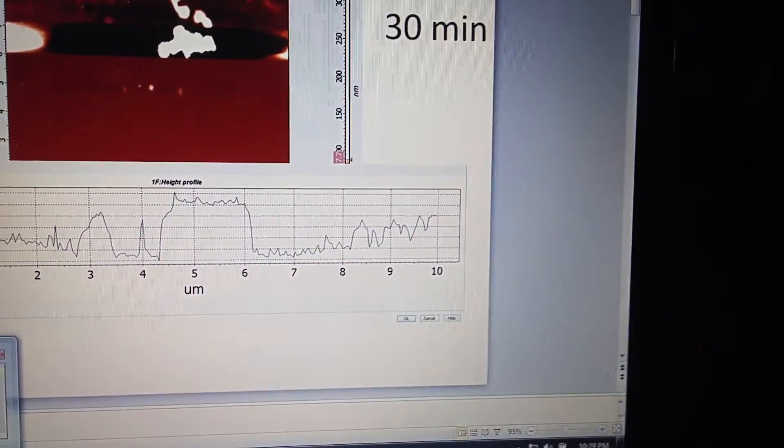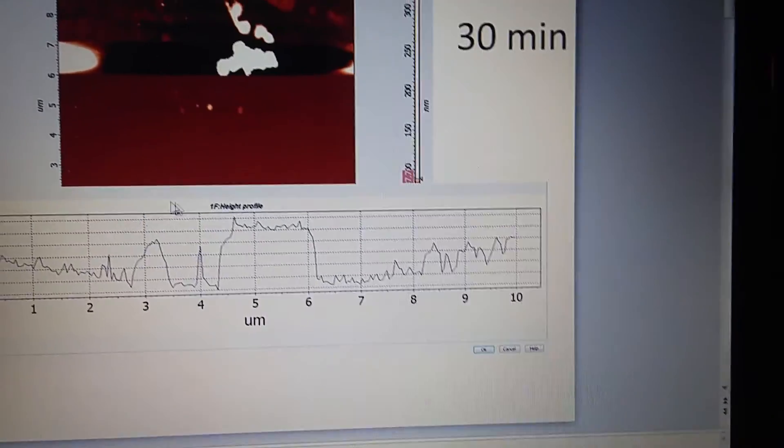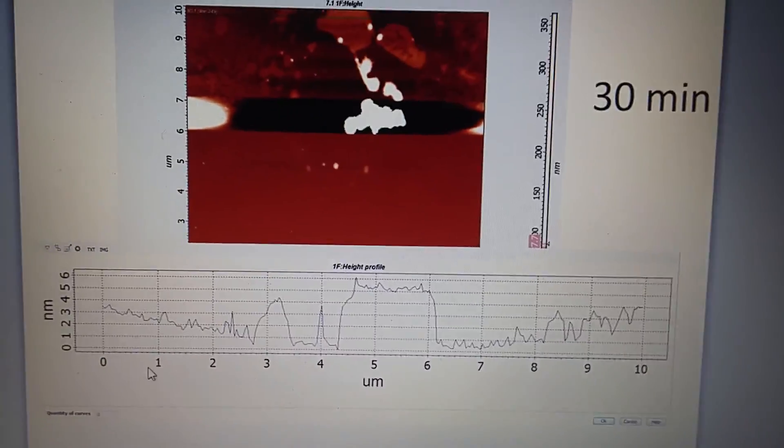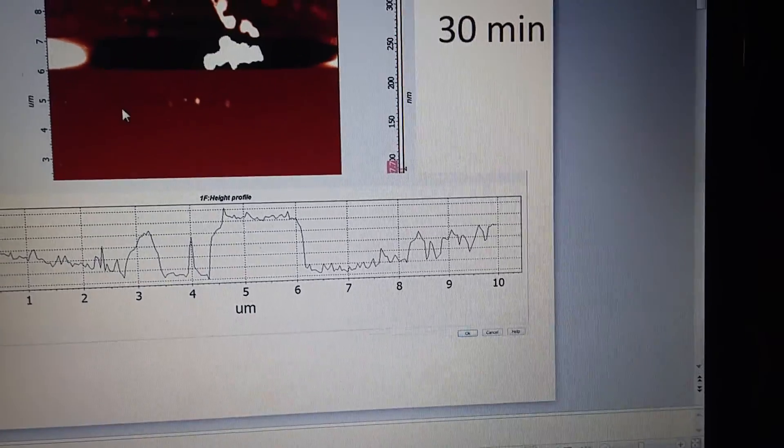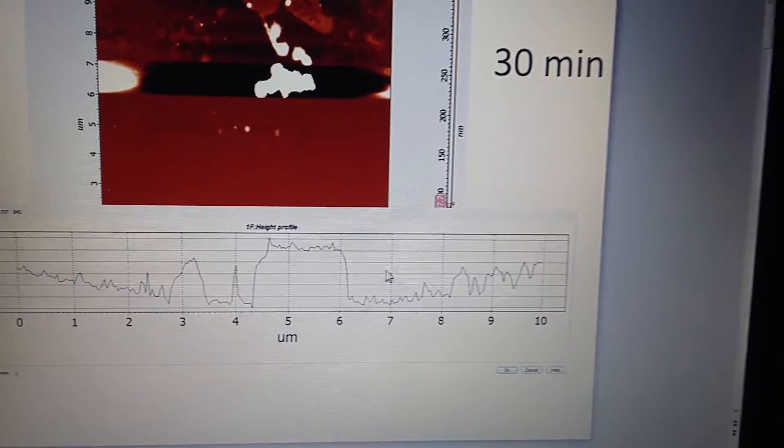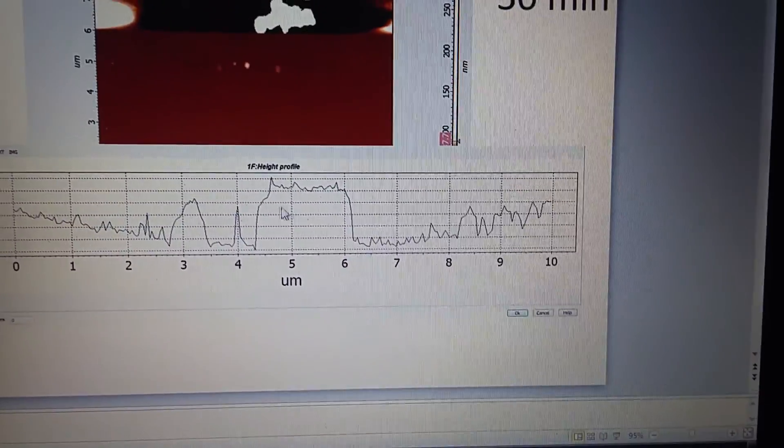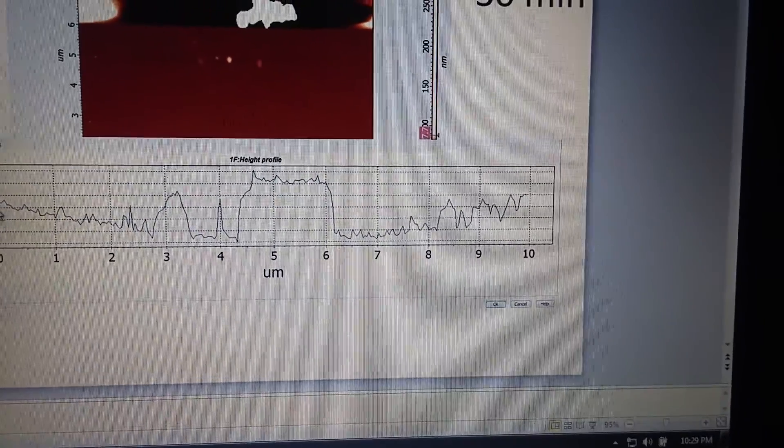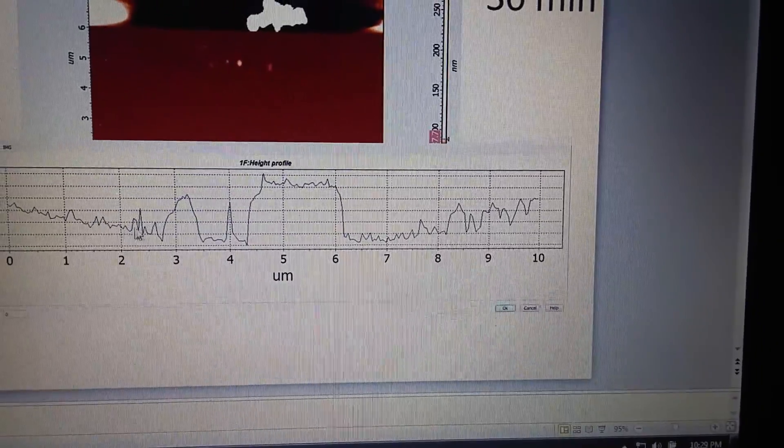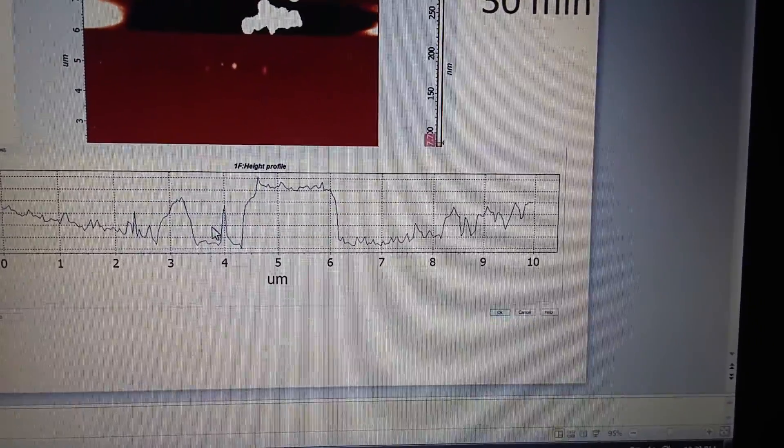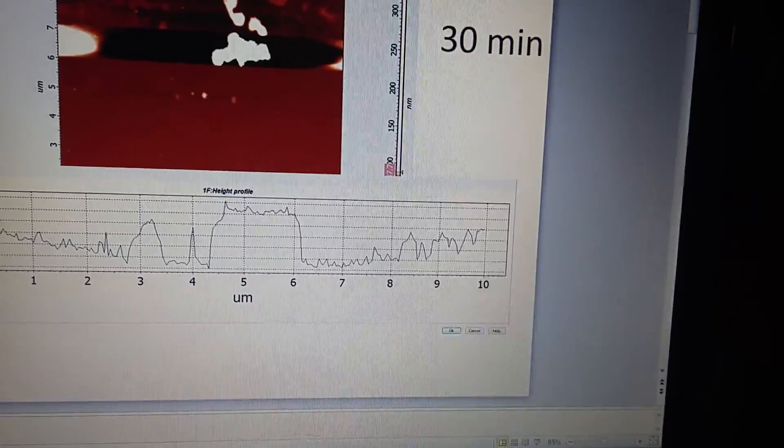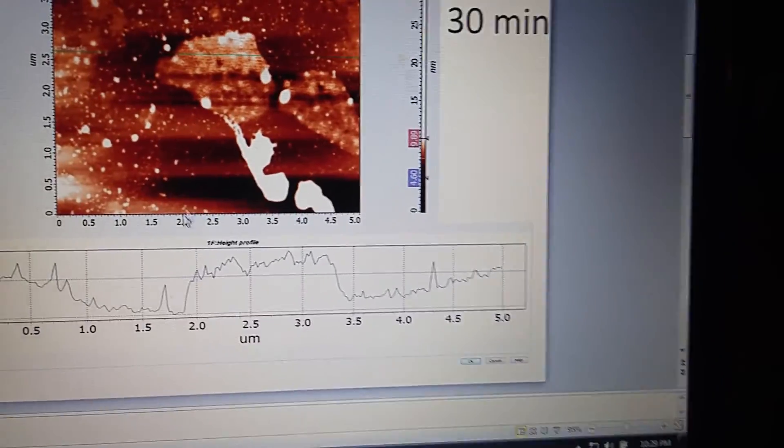And then here is another AFM images. And you can see this is, it looks like a topographical map. And the line, and you'll see there's a little, let's see, that line right there is where that topographical map right here shows where everything's at. And then you have literally, you know, down here, 1, 2, 3, 4, and then bumps and stuff like that. And that's where flakes are sitting, either rolled or whatnot.